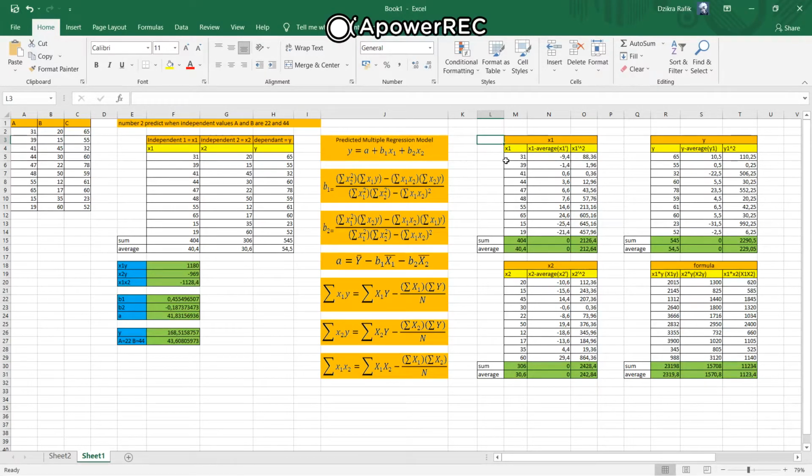We create a new table, and the new table contains the x variable.